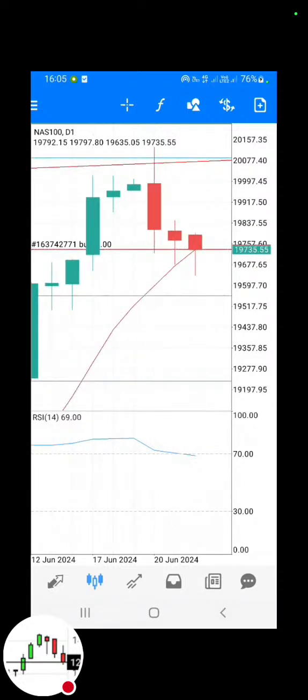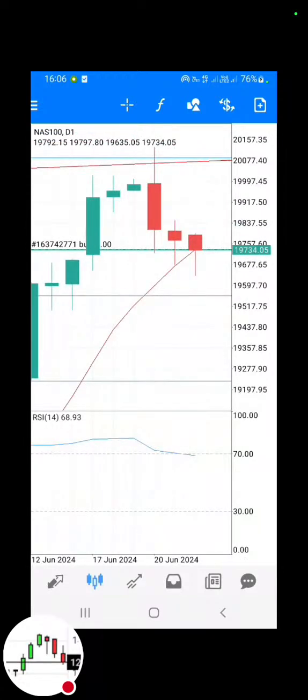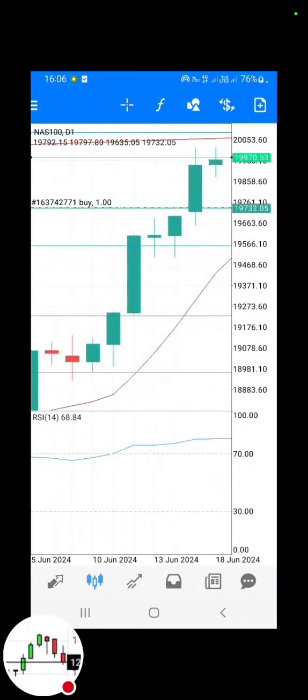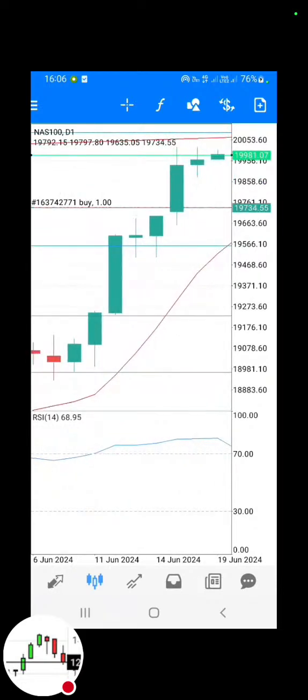So in this case, you can see on the screen we have a very great market with great potential. First of all, we're going to analyze the candlestick. That is the strategy: you analyze the type of candlestick you are going to trade. In this case, I'm going to use a daily chart. You can see we had a doji candlestick, this one, and we had another doji-like candlestick. It was bullish, but it's still a doji.